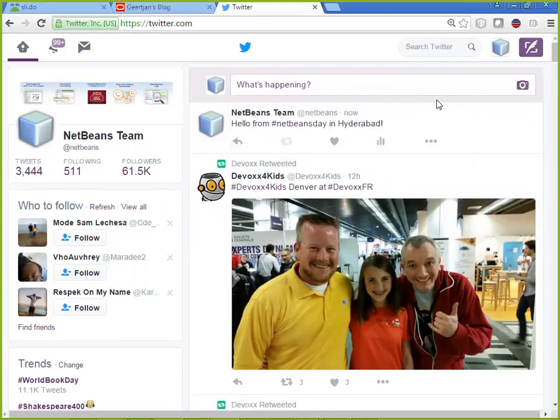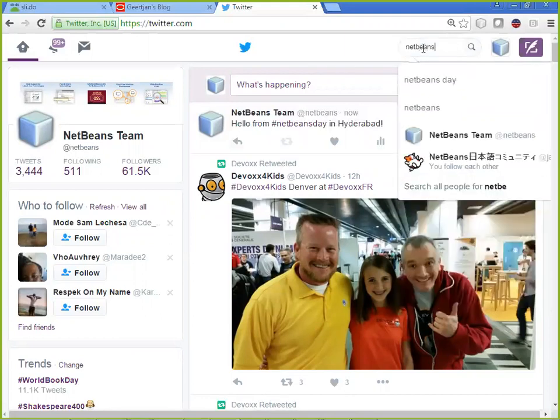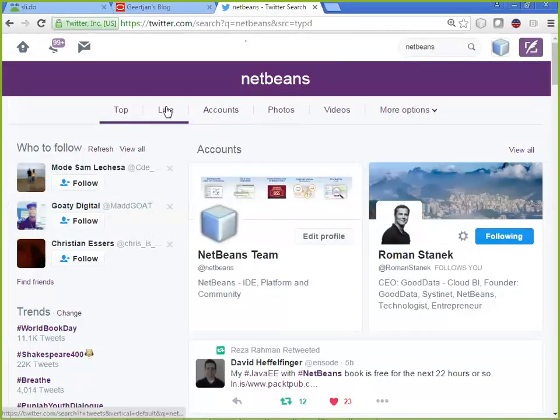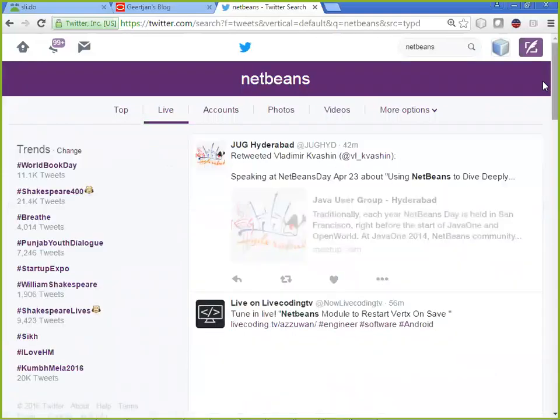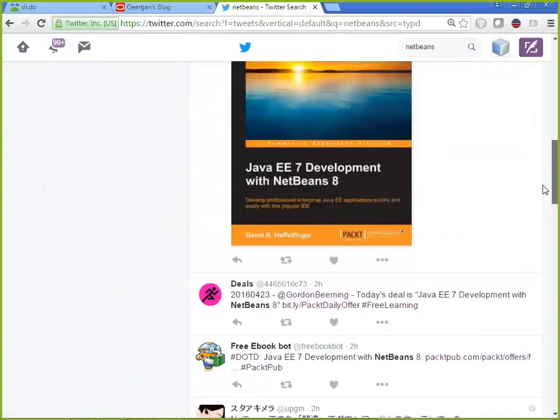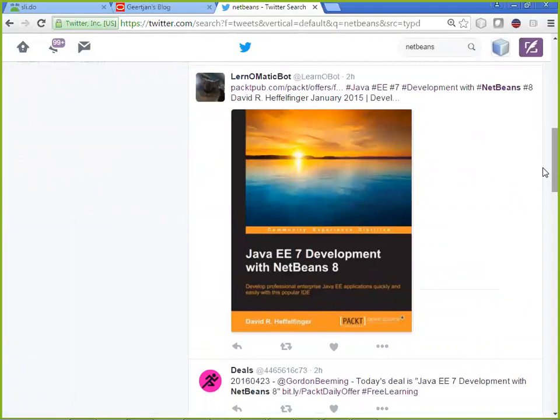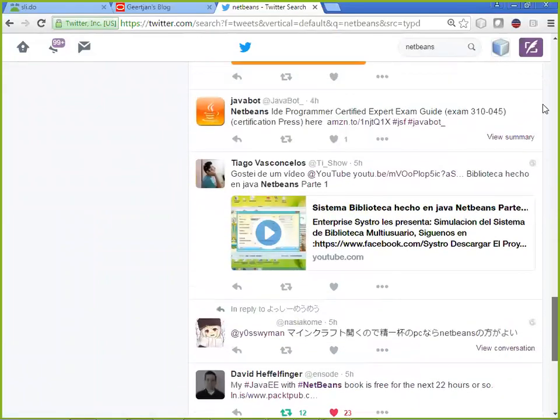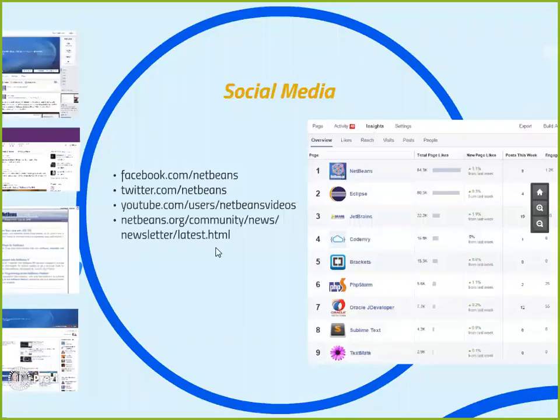And so if you've learned anything new, or if there's something that you hear that you find interesting, always check NetBeans every day. You see that there's tips and tricks all the time and new insights. There's a free book that you can get apparently. So always check what's going on NetBeans, on NetBeans Twitter.